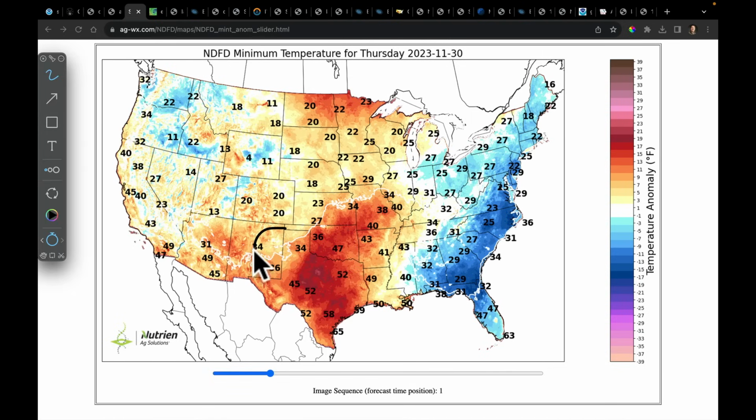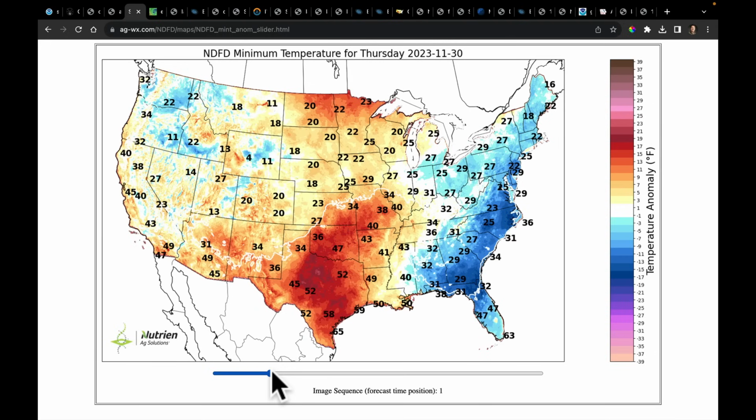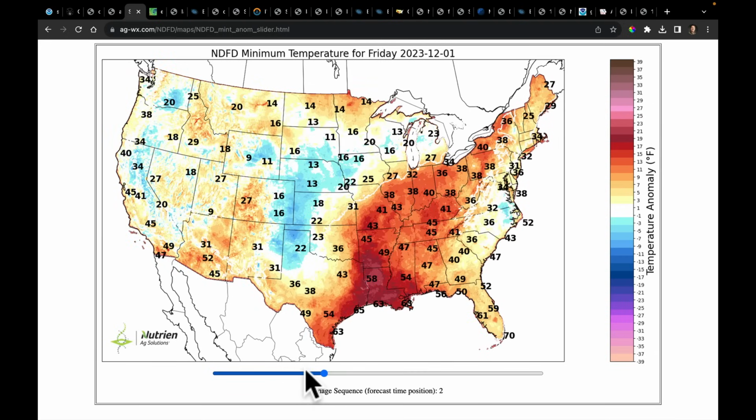So this is all happening as this low begins to emerge right in this area, and it's just making a good pull on much warmer air and moisture-laden air out of the Gulf of Mexico. Now that system's going to roll right from Texas through the Ohio Valley, and as it does so, we're going to be talking about quite a bit of rain in through here. But that's what these warmer overnight lows are caused by. The cloud cover, the precipitation, the draw, and the southerly winds, all of that adds up to very warm temperatures.